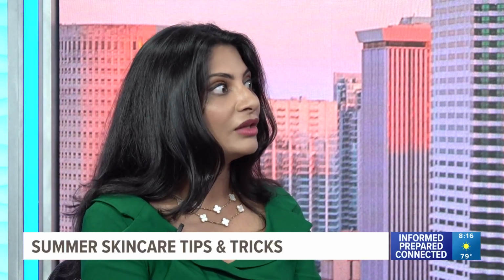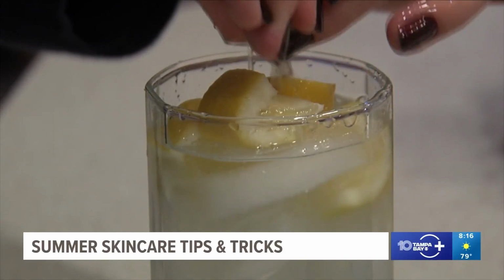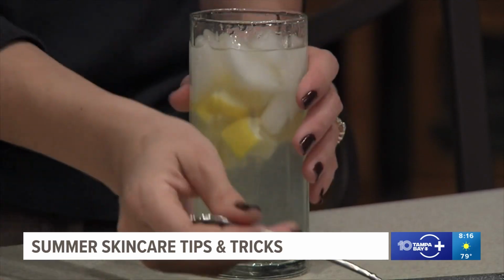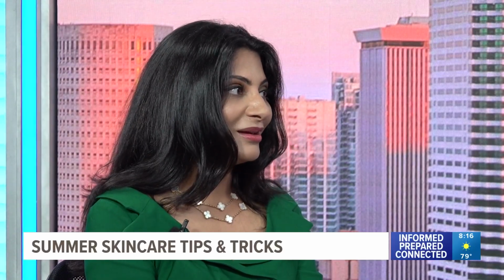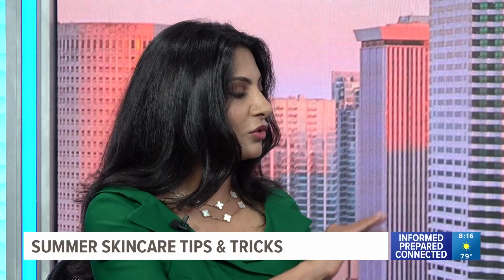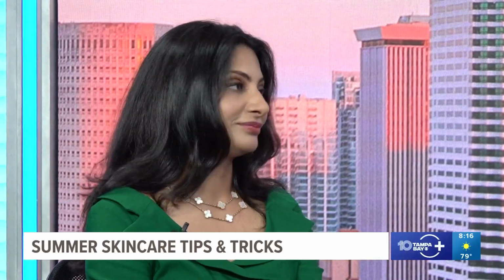And then if the swelling really persists, if you have that third spacing of fluid and you get that edema or swelling. Yeah, like blistering. Blistering. So you want to stay hydrated, and at that point you want to call your doctor because you may need something stronger like a prescription strength steroid. Okay, an oral steroid. And then remember, if you do blister, never pop your blisters, because the roof of the blister is actually providing a biologic Band-Aid to protect the damaged skin underneath. Okay, all good to know.